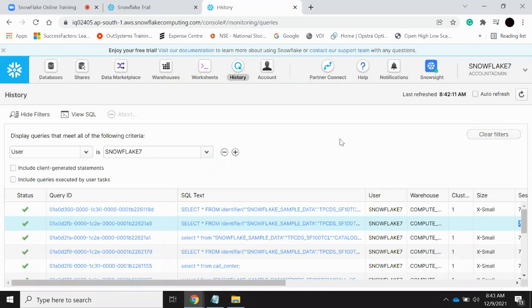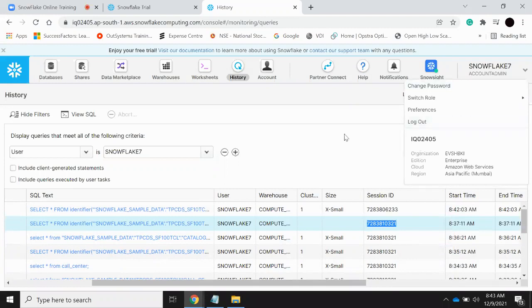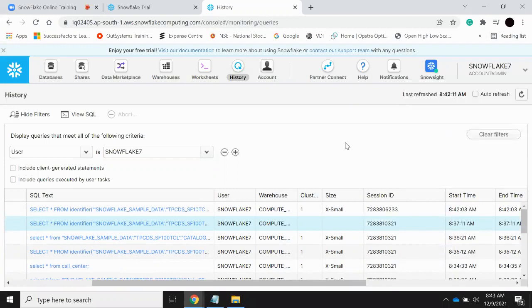The user session is the same. You are logged in to Snowflake; that is the session for logged in, and we are still on the same session. So I understand the statement should be: the session ID will be changed based on the newly created worksheet. Am I right or not? That is true. Session ID will be created new based on the new worksheet. And when you log out and then log in, another session ID will be created. Yes, that's correct.